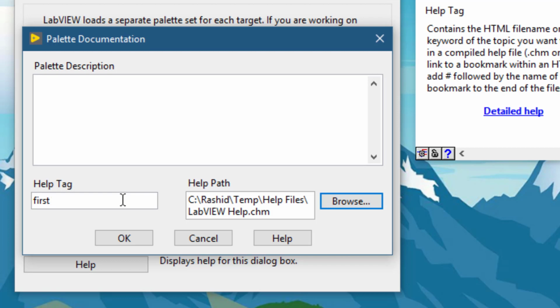To link to a bookmark within an HTML file, add a hash or pound sign followed by the name of the bookmark to the end of the file name. For HLP files, you can enter an index keyword in the help tag text box. The index keyword must match a keyword in the index of the WinHelp or HyperHelp project. Click the OK button.